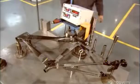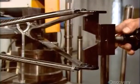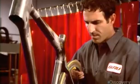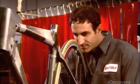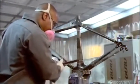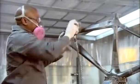A technician uses digital measuring equipment to ensure the alignment is perfect. The next step is to install test wheels and check that they rotate perfectly straight. Back to the frame. They remove any excess glue that oozed out when they slid the part together and give the frame an overall sanding. The surface must be perfectly smooth before they can paint it.